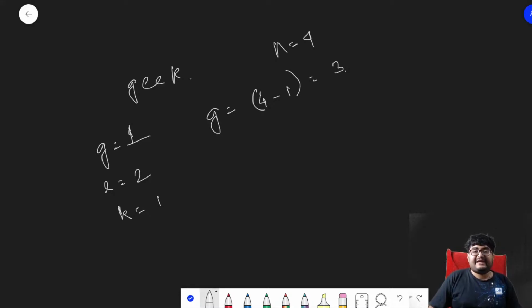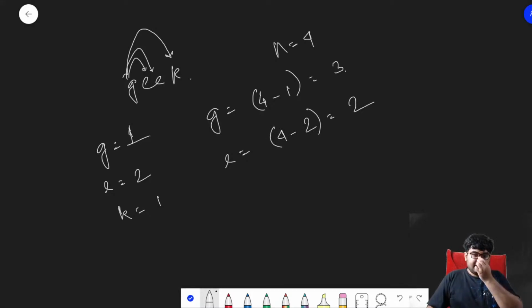In fact we can make 3 changes: G can come here, G can come here, G can come here. So there are 3 possibilities for G. For E, 4 minus frequency of E, which is 2, is 2. G is coming to 3 places. E can do 2 swaps. Okay, E is computed again, right? Both the E's are computed again. But that's true, right? E can do two swaps. E can come here, E can come here. This E also can come here and it can come here. Both will be different, right?